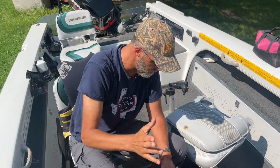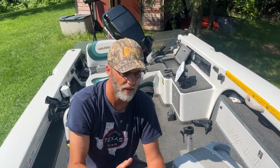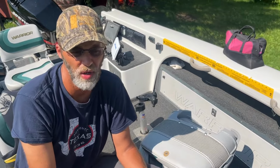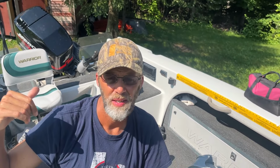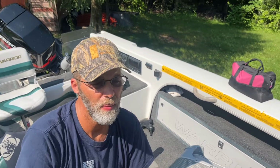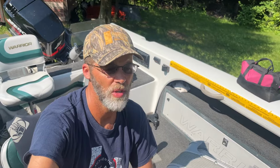My batteries were good. They're newer batteries. When I bought the boat, they had these batteries in there and they were newer. So I'm like, well, why isn't it working? And we were kind of theorizing because somebody said, well, maybe one battery, but my rear trolling motor worked just fine. So anyways, I did bring the trolling motor into somebody and there was a loose connection in there and they did get that resolved.